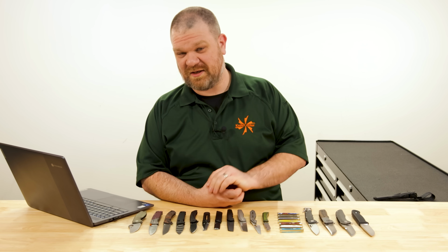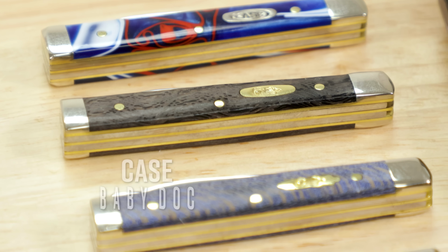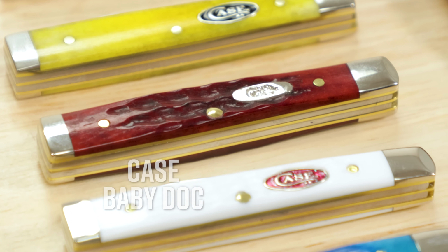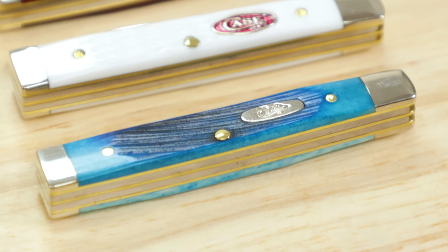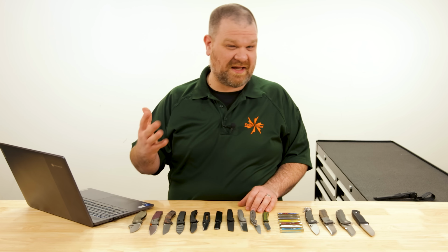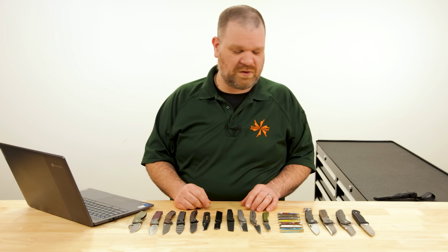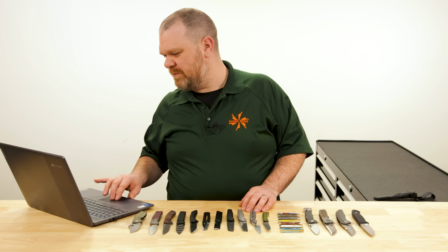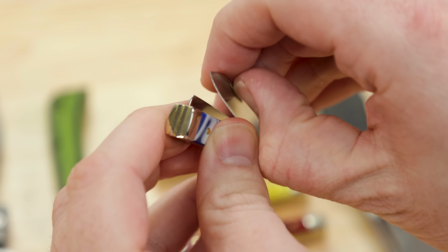meaning the knife they're gonna make in 2025 and then put it back into the vault at the end of the year, is the Baby Doc. And I've got 7 of the 8 versions we have in stock on the site. Well, as of the moment we're filming this, we only have 7 in stock. The traditional yellow synthetic handled version starts at like 54 bucks. You guys bought all of those before we could film this too. We're getting more. Yeah, 54 bucks up to about 77 right now, depending on which one you get.